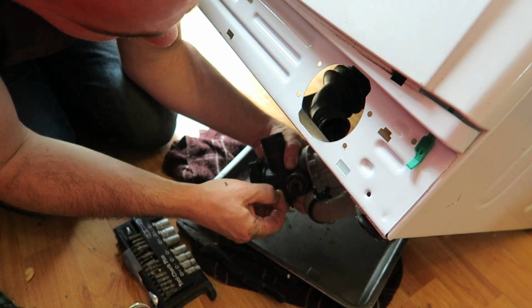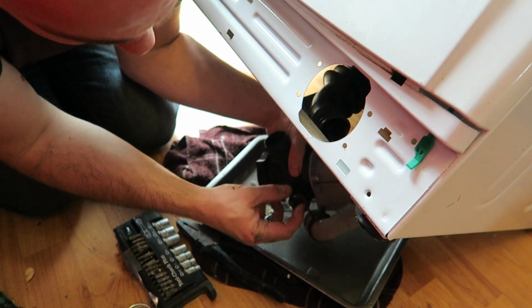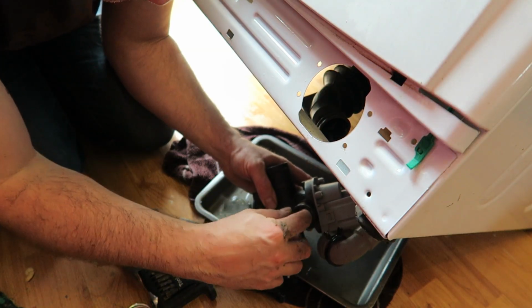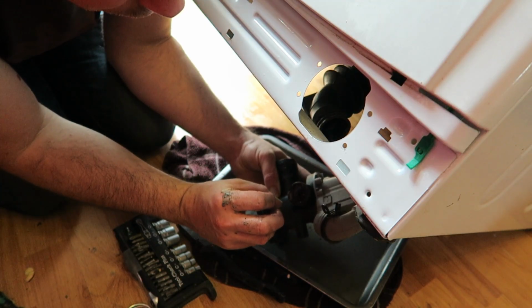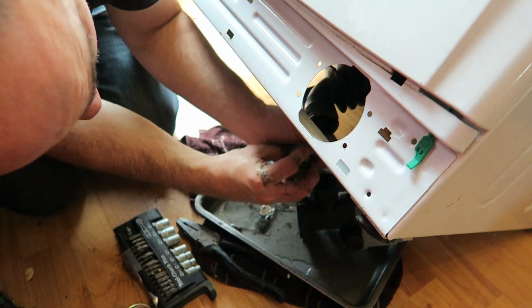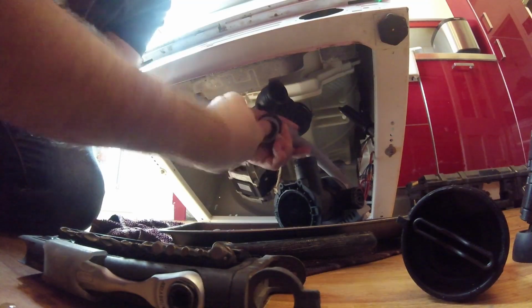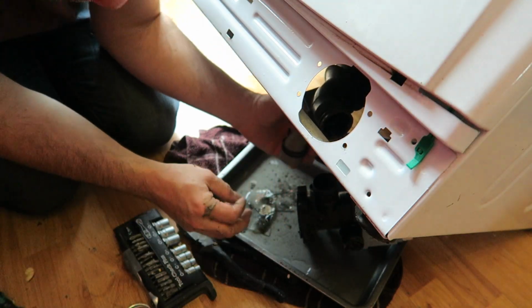Now what have we got in here? A non-return valve, okay. So that's a non-return valve. You see that? Lets the water flow, but stops it flowing back the other way. Completely clear, okay. Which is good. I'll double check this pipe up here, and that's clear as well. Yep. Okay. So I think we're good to go.